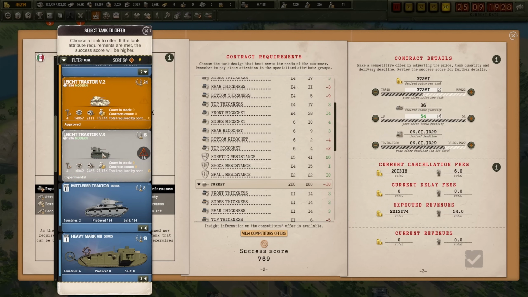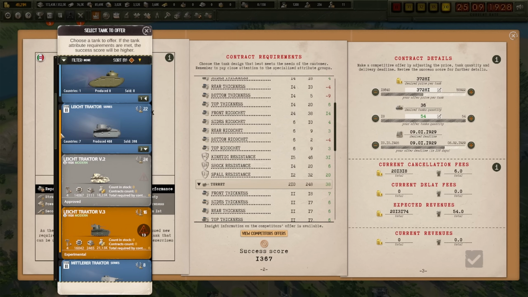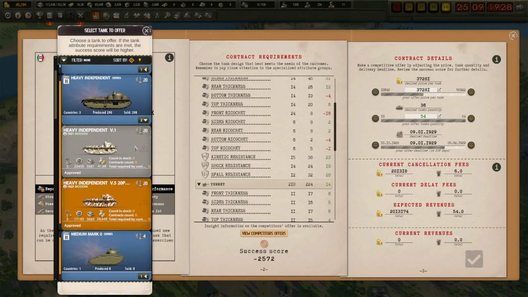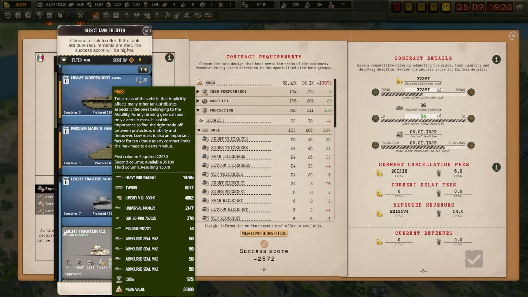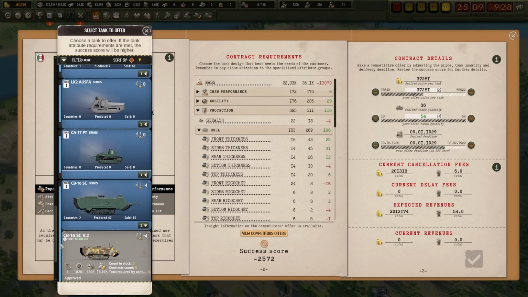Whoa, look at the boost in stats for the Light Tractor 3. 1367. That's a nice boost. Whereas the price tag is only a 3k increase. So it's not that bad for me. The duck? No, they hate the duck. Okay. I think the heavy independent's also not going to be to their liking because it is way, way too heavy. Yeah, they're looking at 22 tons. Well, don't I have anything that's worth 22 tons?